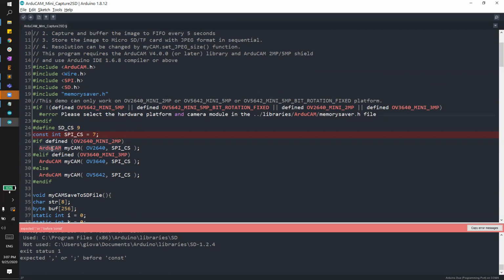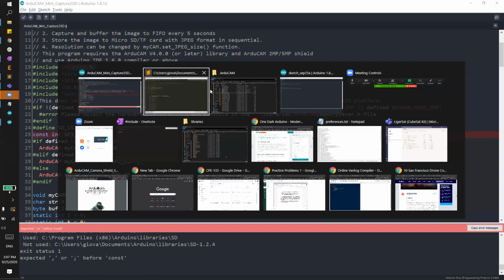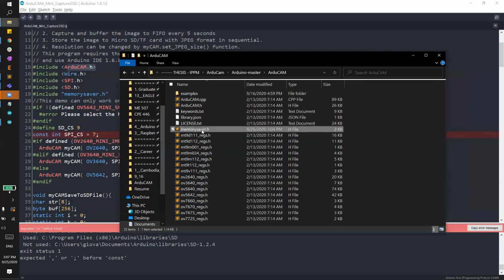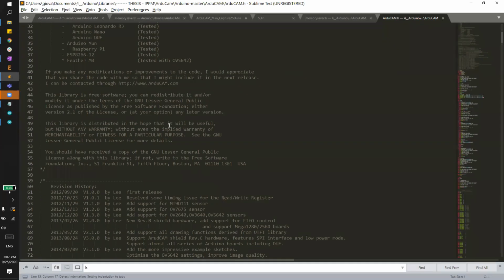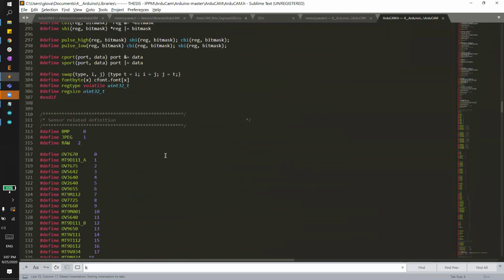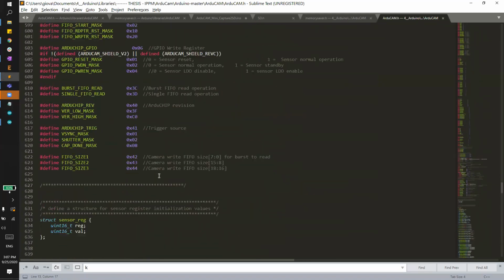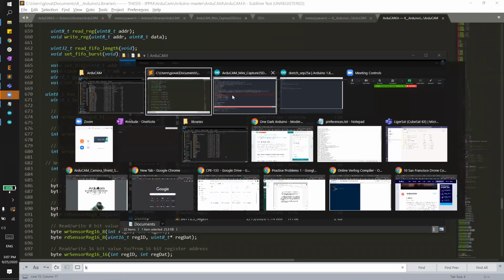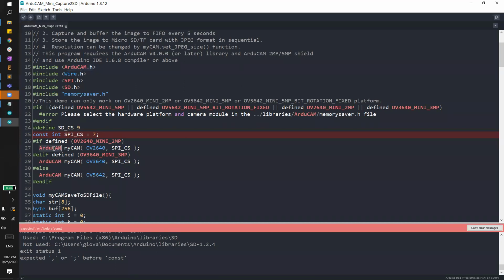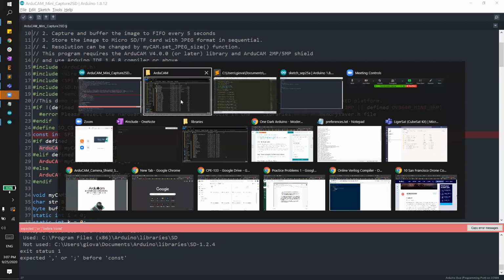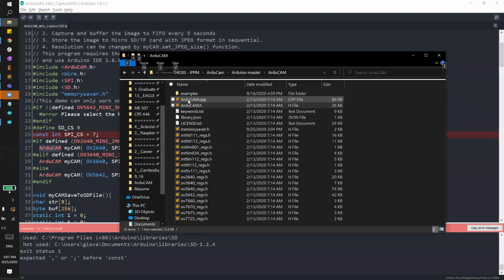By the way, this comes from the arducam.h file. If you go to it, it's going to be in here. So we just went to the memory.h file. If you find the arducam.h file, it's right here. And then this is just a ton of text that we don't really need to look at. But let me show you in Sublime.